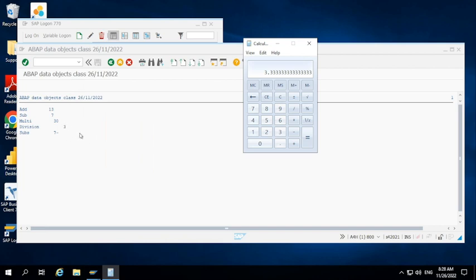It is rounding to the nearest possible value. 3.3, it is rounding to 3. Is it ceil or floor? It is applying floor operation. Floor means rounding to the lowest possible value. If it is greater than 3.5, how will it round? It should round as 4.